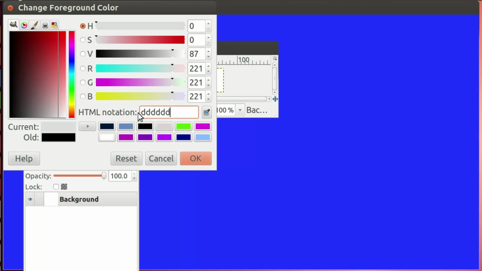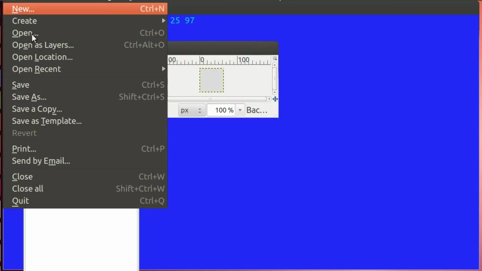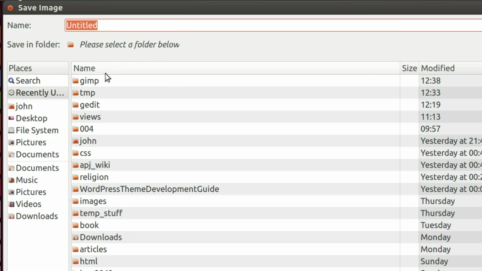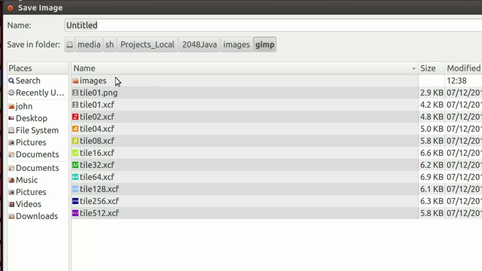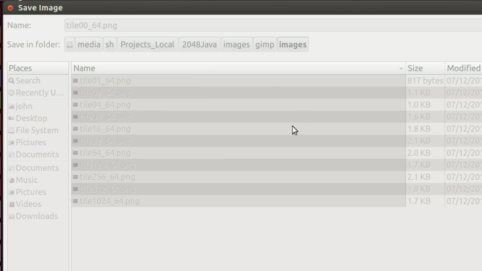Maybe this. That should work. And I'm just going to save this to the images folder as tile00_64.png.